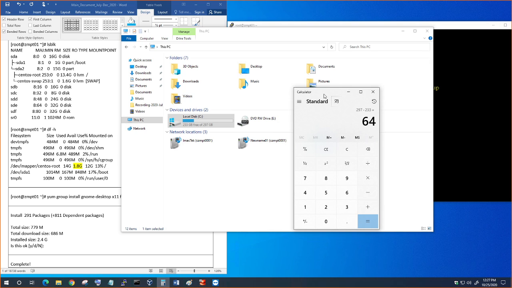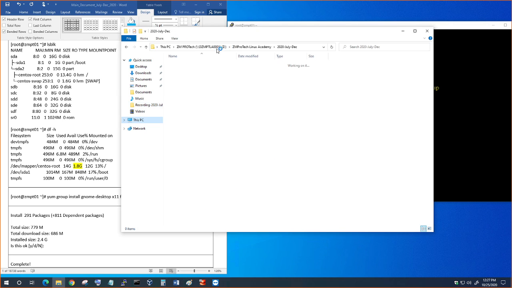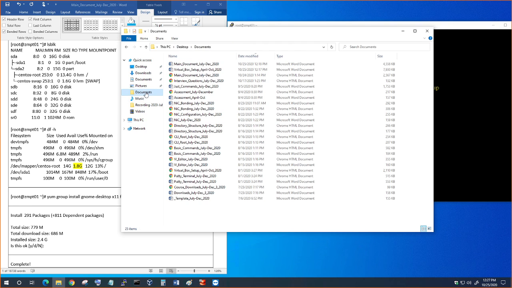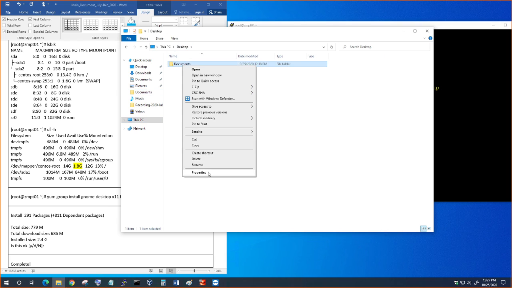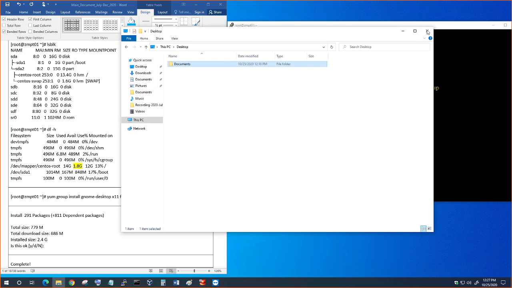I have some recording here, but what is the size of the recording? Okay, the recording is not on local here, it's going into the network. I have this here, but let me see the size. Yeah, it's only 23 megabytes.